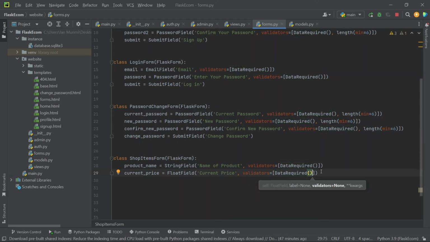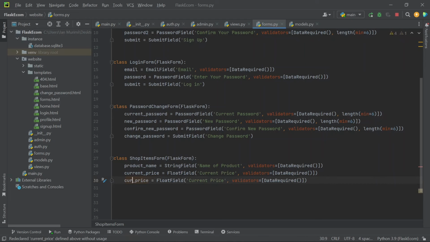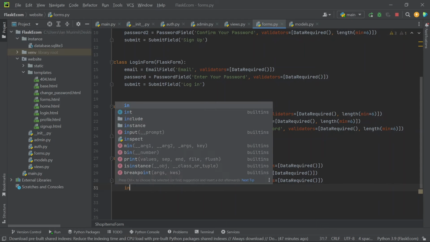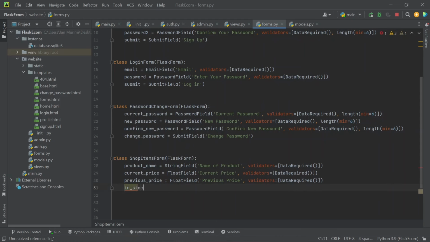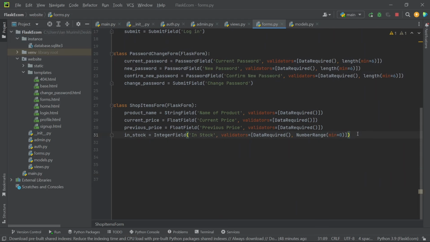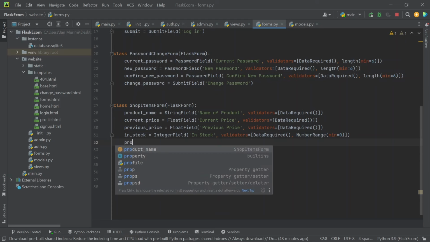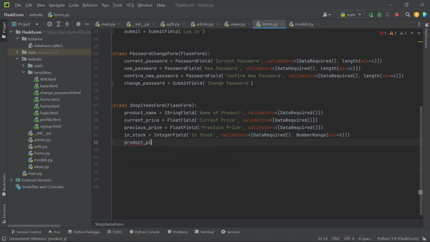So I'll copy this for previous price. Then you also need another field for in stock items. This one is an integer field. And the next field is the product picture. And then this one should be a file.